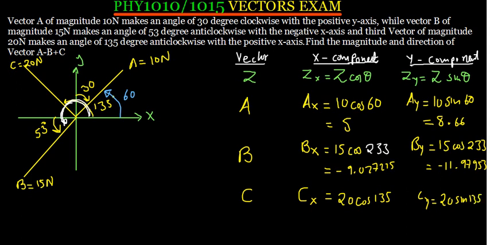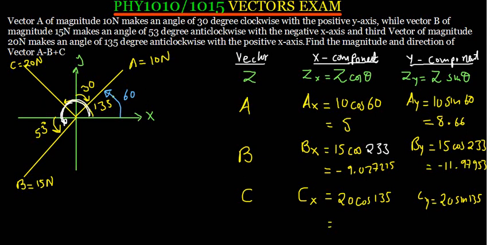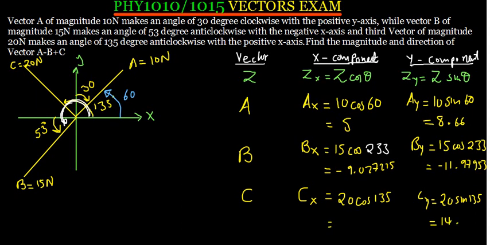Has someone punched that on their calculators? So I'll start with 20 sine 135. That has given me 14.14213, right? Yes. And then if you use cos, it will be the same value but with a negative sign. Negative 14.1421. So we have found the x components and the y components together. So since I've already resolved, well and good.